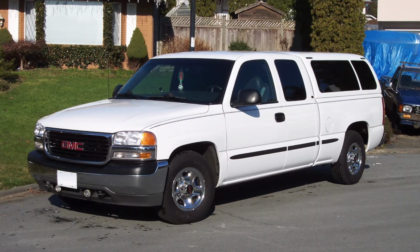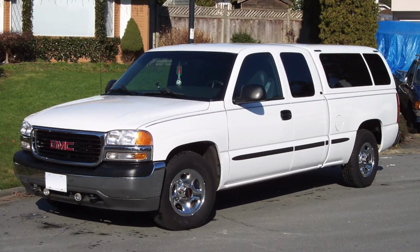But I was doing that all successfully before buying this particular truck, with my previous truck when I first started my business. That truck was a 2000 GMC Sierra. It was just an extended cab, not the crew cab, and it was a 2-wheel drive model. It was a base model, had the rubber floor mats inside, no carpeting or anything. And it was a small V8, a 4.8 liter V8, I believe. It pulled the trailer fine, because my landscaping trailer's not that big. I would have a load of soil, 2 or 3 yards of soil in it to do a top dressing or something, and the truck didn't have any issues with that.